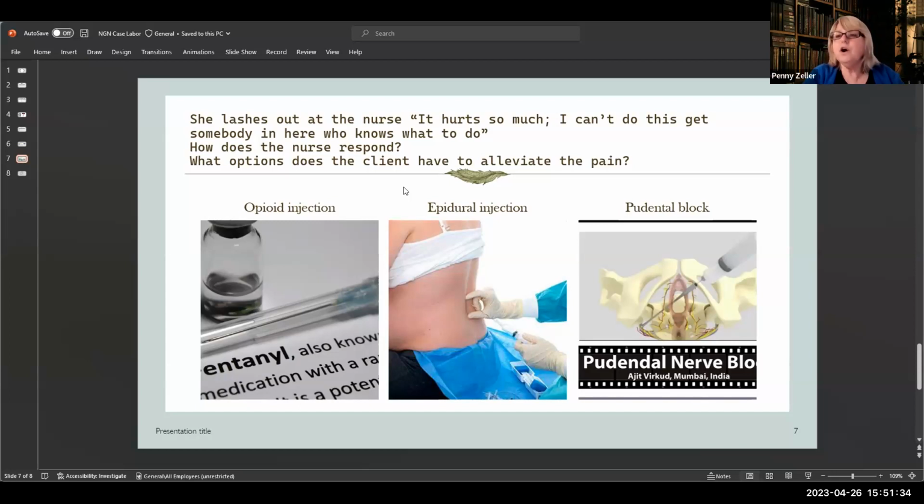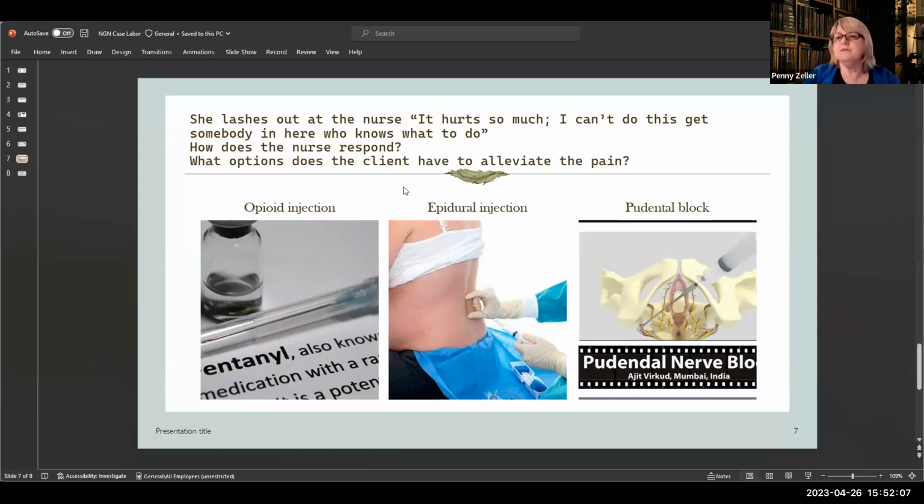Okay. So what are her options? Well, we can do opioids. If we wait too long and she's dilated to 8 or to 10 centimeters, and then she's asking for pain medication, because sometimes transition, stage 2, lasts a couple hours, when the baby's being delivered. If we wait too late, an epidural is not really going to help, and you'll learn why.